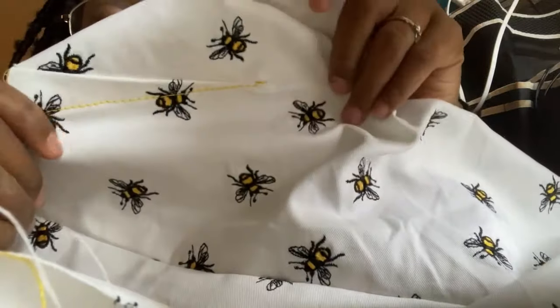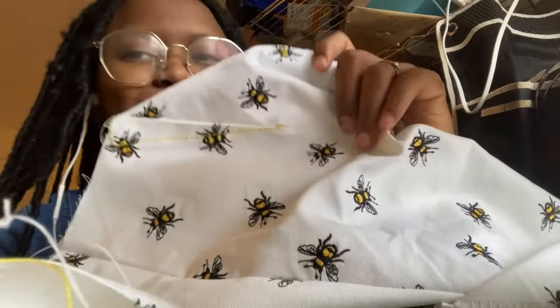And actually, I did a little bit extra top stitching on the darts. I think it's super cute. So let's keep on going. I also forgot to mention I got some overall stuff, and then a white zipper.